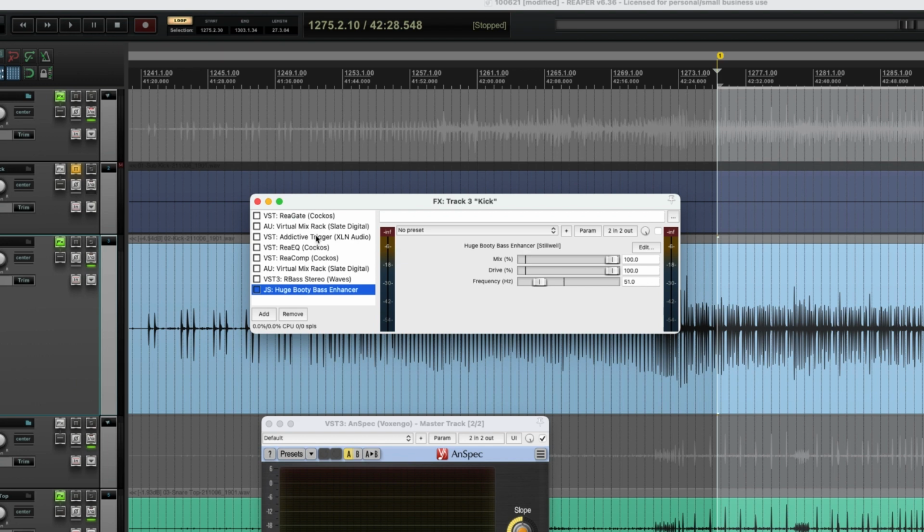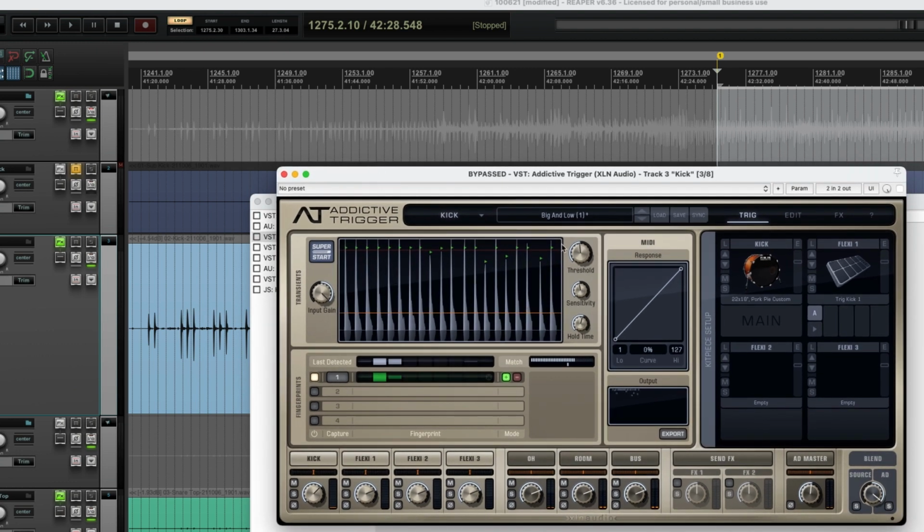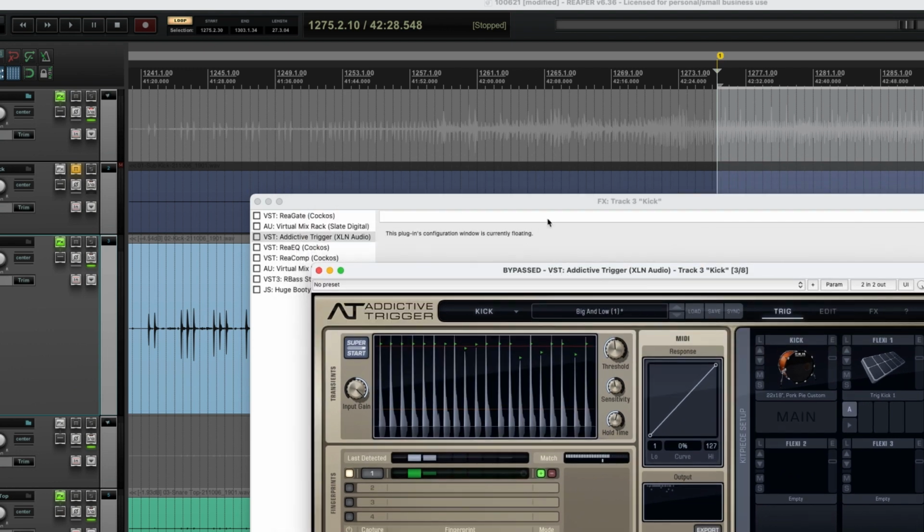And here's why. I'm using Addictive Trigger, which is the same VST, only it's designed to look at the acoustic file, or I should say the wave file, and to then translate those peaks into a digital version or a virtual instrument. Now, I've got this instrument pulled up right here, and I won't go into how to use this, but let me just say, if you don't have a kick drum, or you have a very poor sounding kick drum, or guys, I have done this before with a cajon. I've turned a cajon into a kick drum. I have turned stomping on a table in a low register into a kick drum by using this plugin.